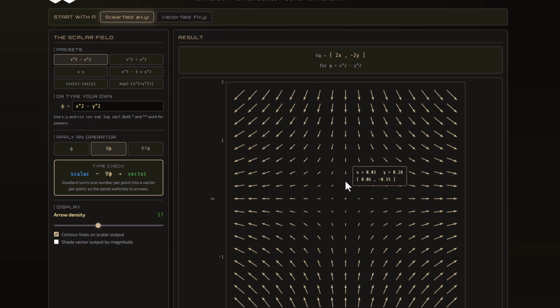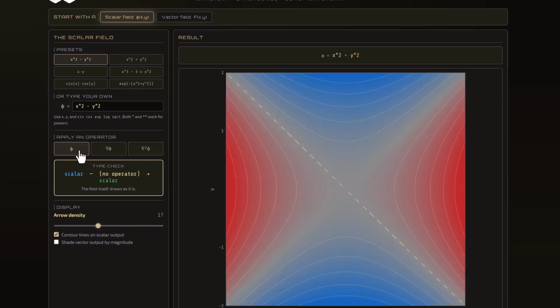So that's the del symbol feeding it a value of phi. And what you'll notice is that we're no longer looking at our function, but we're looking at the gradient. And I know that we're feeding a scalar into the del operator and we get a vector in return when we take the gradient. And I mentioned a moment ago that the vector field that we get tells us how steep the slope is, and the arrows are always pointing uphill. So let's see if that's true.